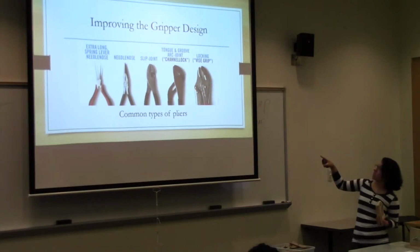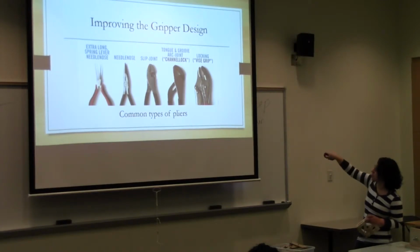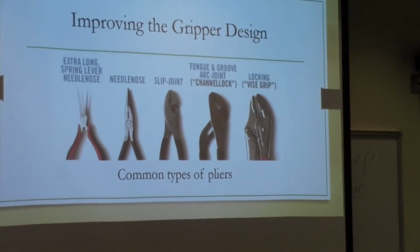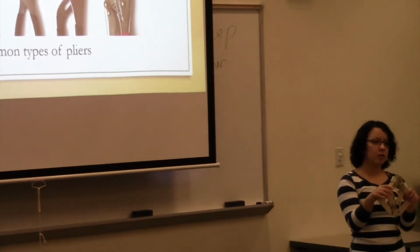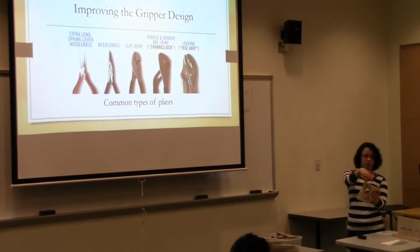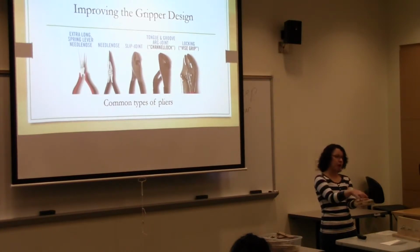These are some examples of different types of pliers, and they all have different types of openings. So if you look at this one, it's all thin. That would be really useful for picking up smaller things. This one here opens to the side, and if you guys wanted to go with something like that, right from the beginning, you want to cut these long arms in the shape that you want to go with. So if you want something that's curved, you can do it on this shape, and then when you're setting all the pieces together, that's when you could start measuring out how big you would want this piece relative to this piece, and so forth.